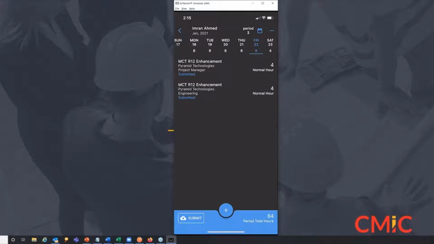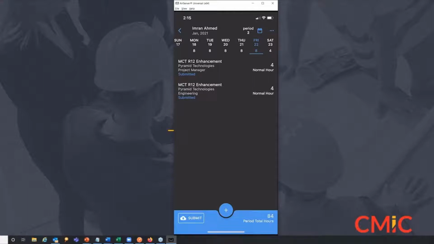And when I submit this timesheet, it goes to the approval process. And when I say approval process, it is with my manager. Whoever is my manager who approves my timesheet, it is sitting with them to approve this timesheet. As soon as my manager approves this timesheet, it will go to your payroll system directly, and then payroll can take it and continue your payroll processing.